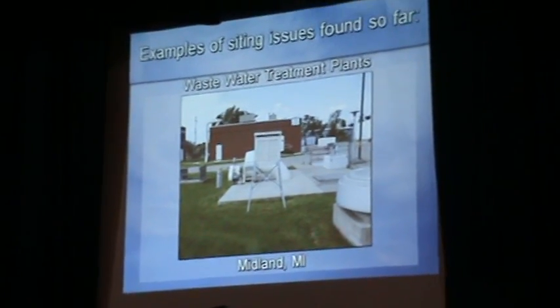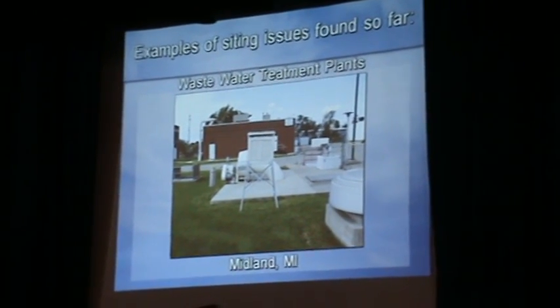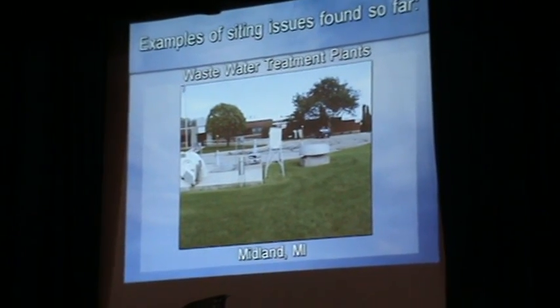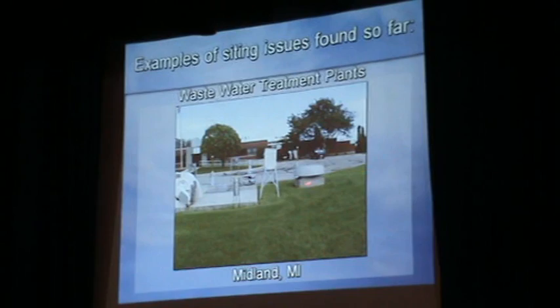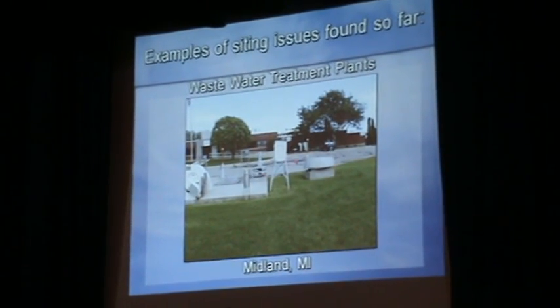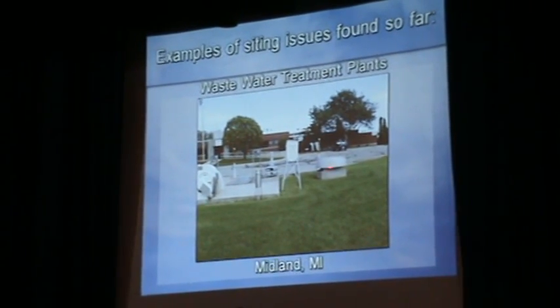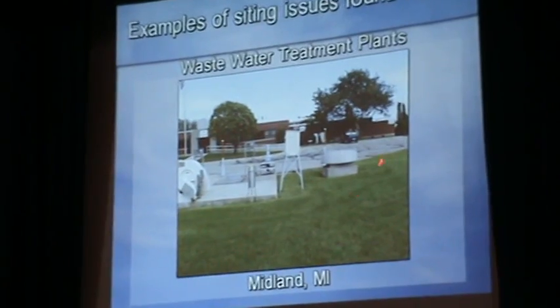People started sending photos — volunteers signed up at the website and sent in pictures. This one is from Midland, Michigan, in a sewage treatment plant. The curator told me that when it snows in winter, there's never any snow around there that sticks. I asked why. He said there's an underground tank with a vent blowing out warm air — and that's right next to where we measure the temperature. In 30 years of involvement in meteorology, I never thought we would measure temperature at sewage treatment plants. But it's a fact.